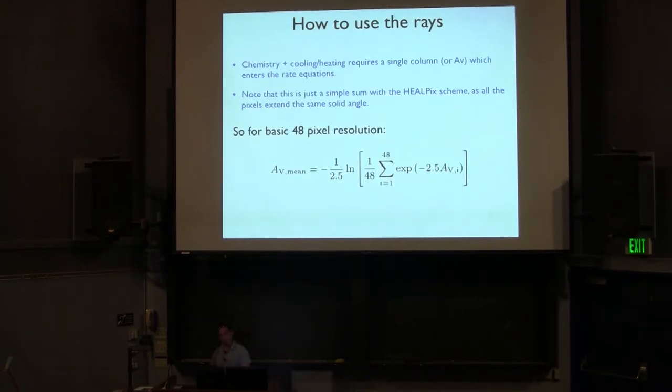So how do you use the arrays once you've got them? As I mentioned before, you have this AV, you're trying to work out the total amount of extinction. What do you do with it when you have many? Well, you simply do an exponentially weighted average like this to work out some mean effective AV. Okay, so you go around the pixels, you work them out, you work out this function here, because almost everything that you do will rely on some kind of exponential fall off. Okay, so if you do that first when you finish, and then you just store this one value after, then you can keep that value and then pass that to your chemistry later. Okay, and then you can pass that to your photoelectric emission heating. Okay, so that's how we do it in the code.